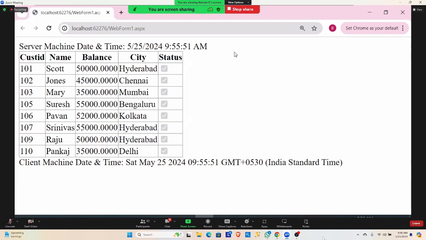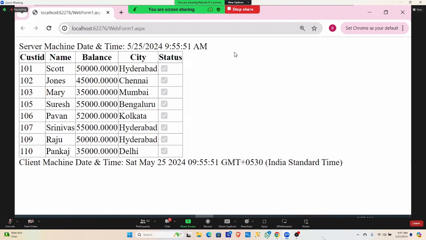Second one is data caching. What is data caching? Data caching means we store some data in the cache. It is the same as storing some data into a session memory or an application memory or a view state. I have a data set. Can I store the data set in a session memory and use it the next time? Tell me. Data caching is also the same. We can store a data set in cache memory and use it.